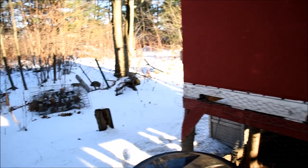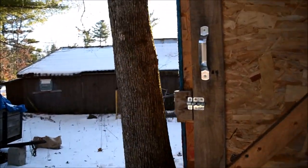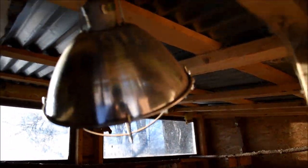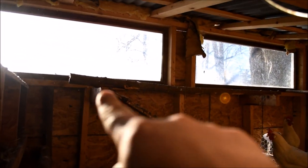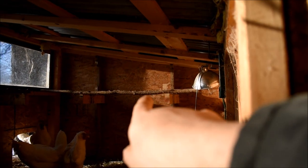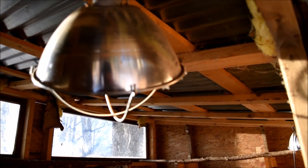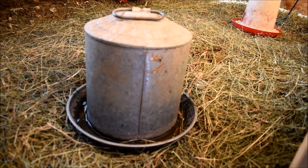First of all, it is winter time, so I highly highly recommend a heat light. My heat light is high up — you can see right over here, that's where my chickens sit and perch at night. They're far enough away from it that they never hit it, and I've never had a problem with them tapping it, moving it, or breaking it, so take that myth and throw it away. I have my heat light pointed right over top of my water bowl, and that keeps my water from freezing.